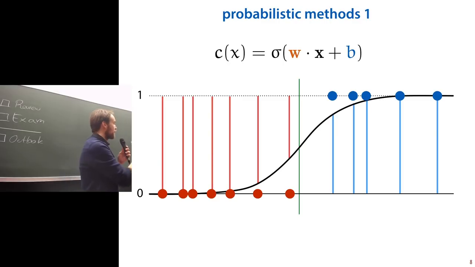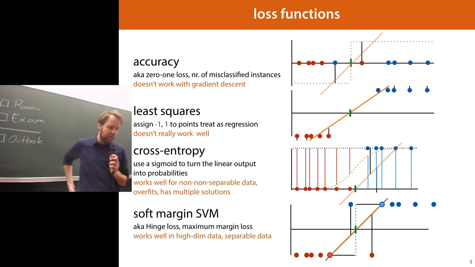And this was the very first sort of really useful loss function we saw for linear methods, for linear classification. And then we saw some more in the next lecture. So here's an overview slide. We started with accuracy, and we noted that even though accuracy is usually what we're trying to optimize, it's not actually a very good loss function because it's not smooth. It's like a step function, so you don't get a curve in your loss landscape that tells you where to go.